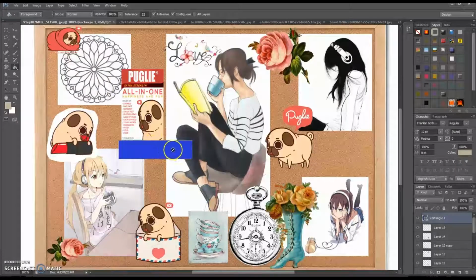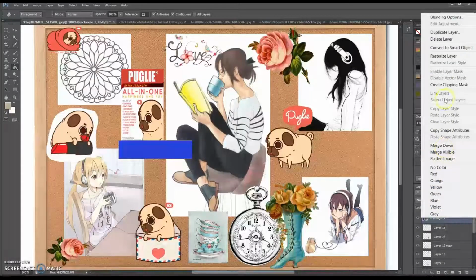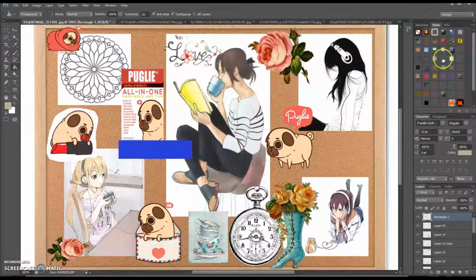But since the square is not a rasterized layer, you have to go to the layer palette, right click, and then rasterize it. Then when you use the paint bucket, you can now change the color of the square. You have to rasterize the object first before you can change its color.